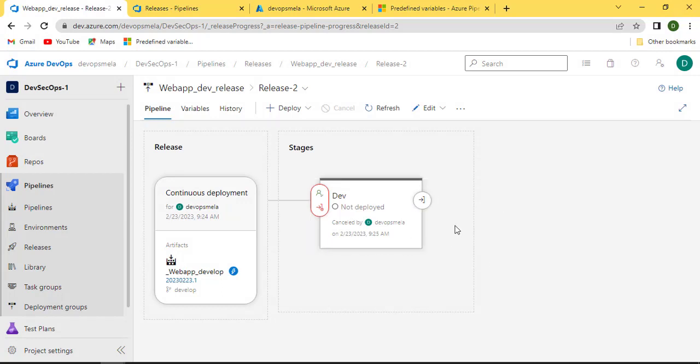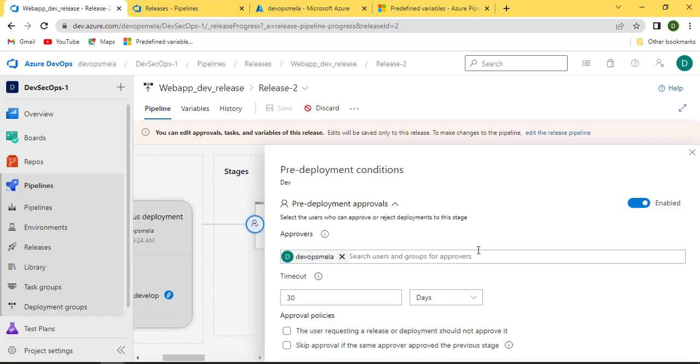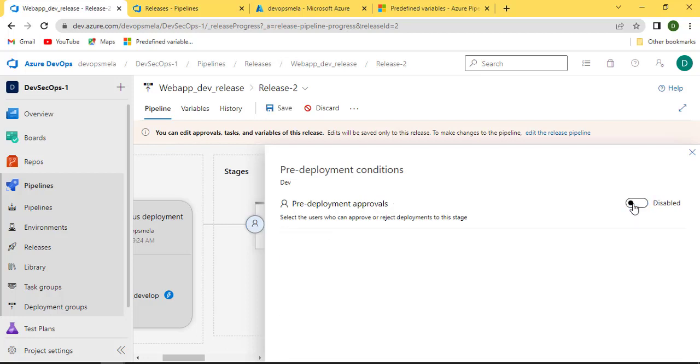Okay, so now because I cannot remove the gates and everything, edit release, remove this approval. See, I cannot remove gates any which ways. The gate is added. Now in order to remove the gates, I have to create a new release, guys, or wait for 5 minutes. Any of this I can do.